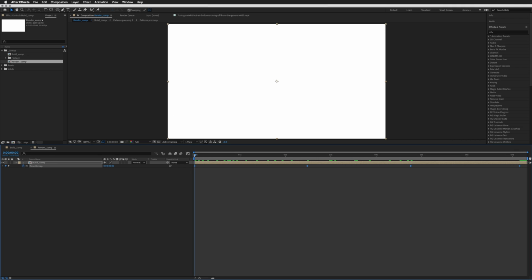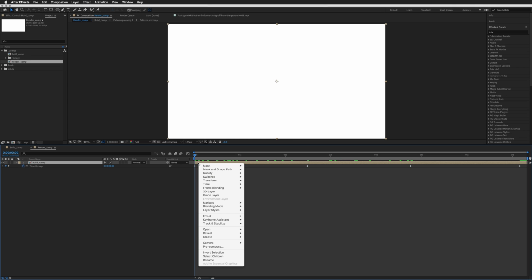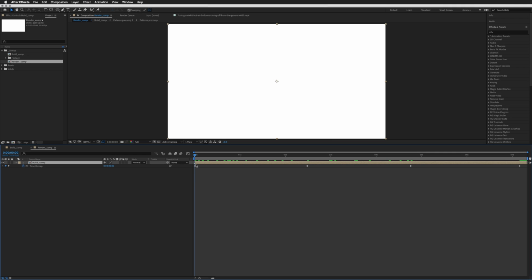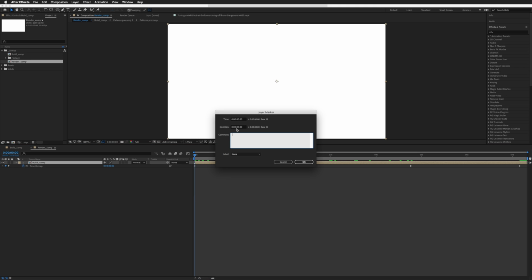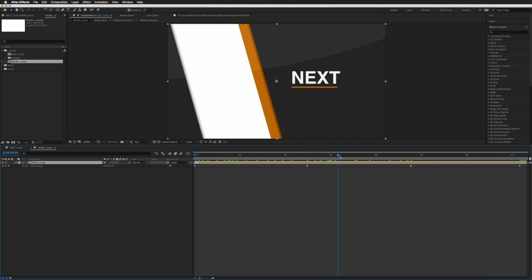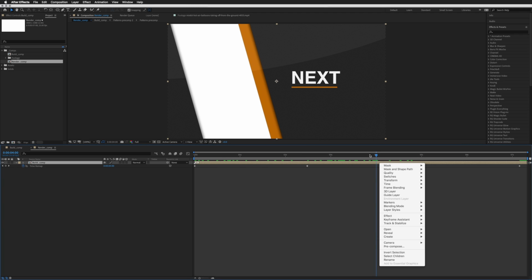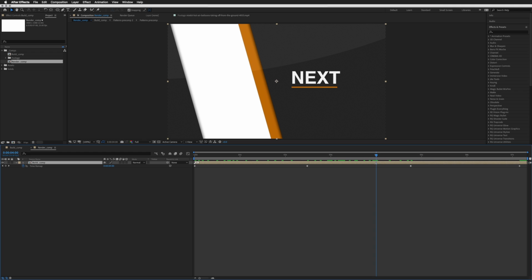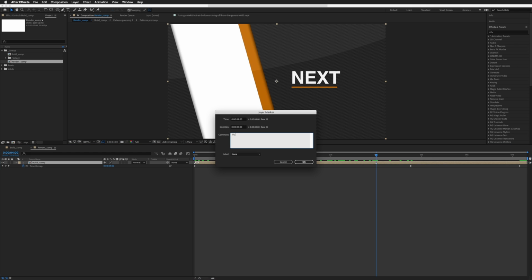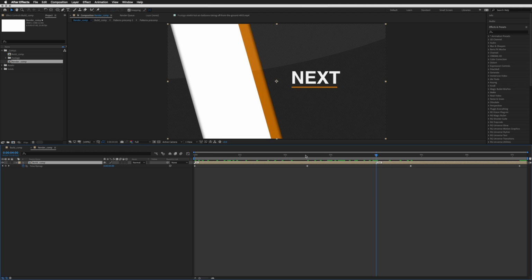And then what we're going to do is, we're just going to create 2 layer markers on our composition. So, hovering the mouse over the layer, let's right-click, go down to Markers, Add Marker. And I'm just going to right click on that marker, go to settings and name this in. These names don't have any impact on how this works, so you can name these anything you like. I'm just going to go with in, and then I'm going to just move further on in the timeline, right click on the layer again, go to markers, add marker, right click on that marker again, settings, and I will call this one out. Okay. Doesn't matter where these markers are for now, but I'm just going to move that to that first keyframe.